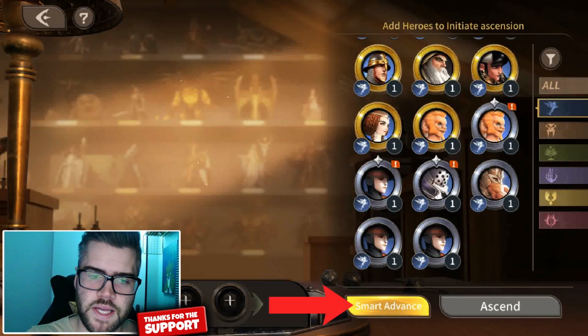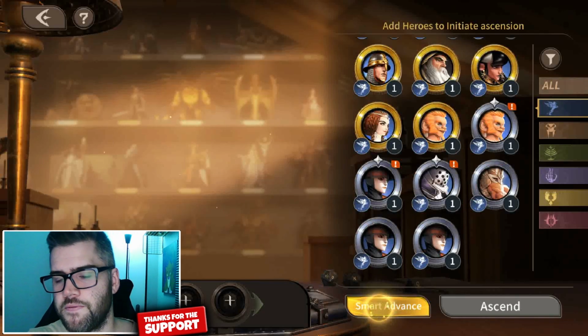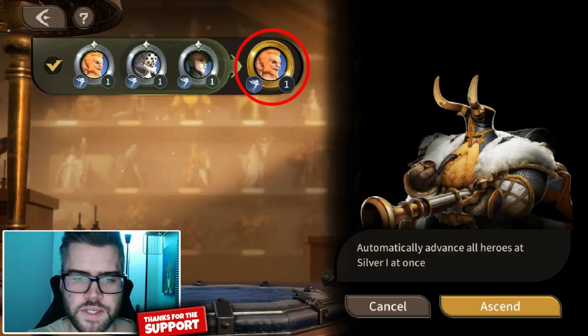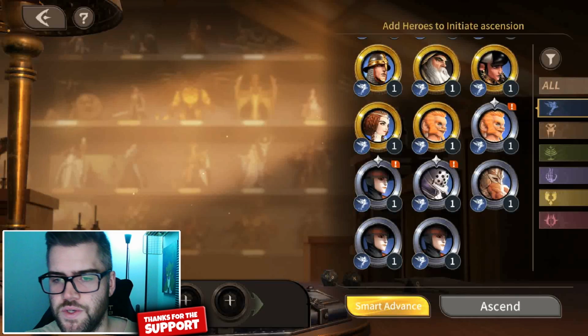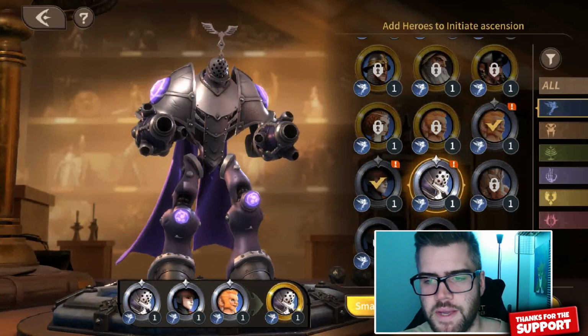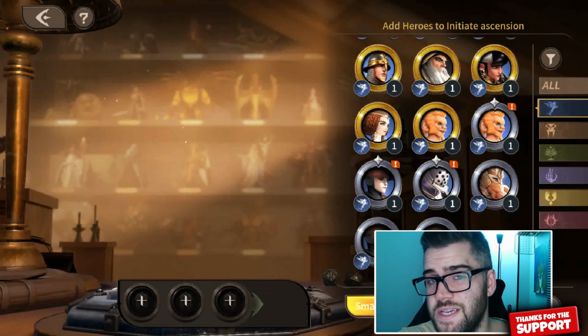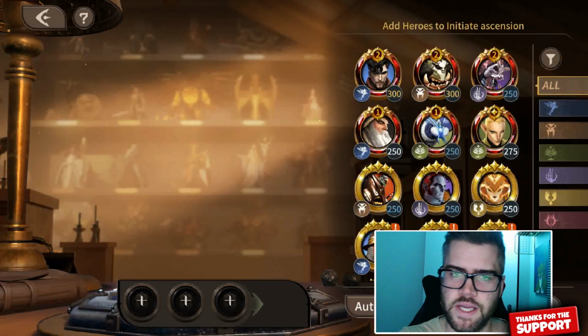Meaning when you see this, the game will choose the hero order for the final result. In this example, Barton. Sometimes it makes the right decision, but sometimes I find it's better to do this manually. I've done this on my main without looking, and then I end up getting more 1-star silver hero copies of a different hero rather than the one the game chose.